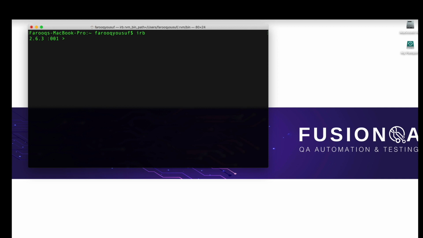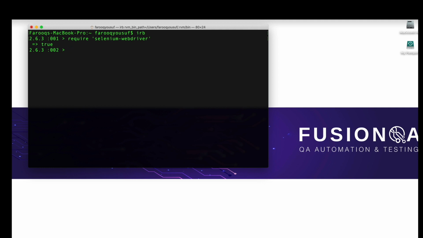And now, to load that Selenium Ruby environment, all you have to do is type require space and in quotes Selenium-Webdriver, just like that, and hit enter, and you'll get a true if it works out. You should have the Ruby gem installed for Selenium-Webdriver beforehand, and if you don't, you'll get an error. But if you do have that gem installed, which you do need, then you'll get the true as we see here. So now we have that Selenium Ruby environment loaded in our IRB session.